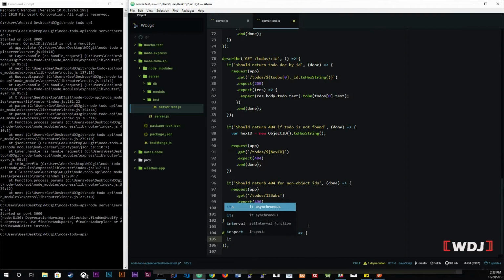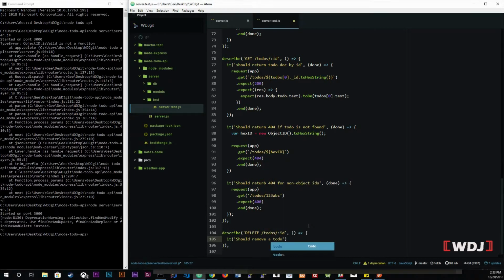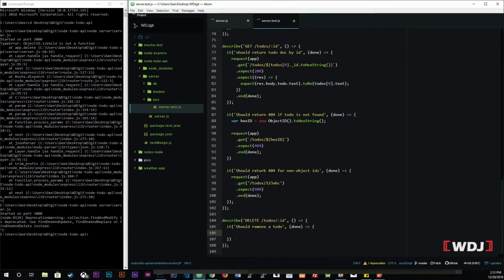The first one is going to be it should remove a to-do, and then once that's done, you get a done. All right, that's our first one.